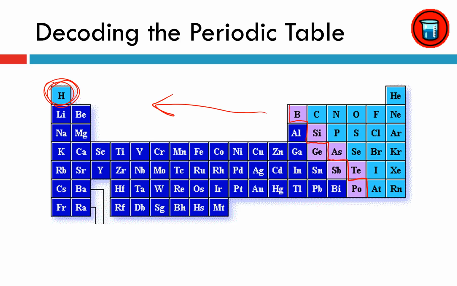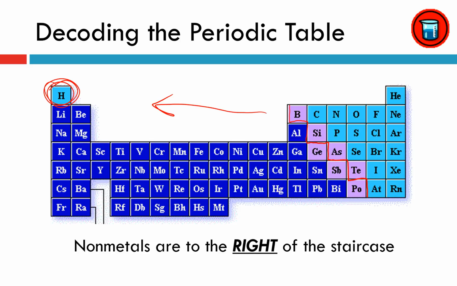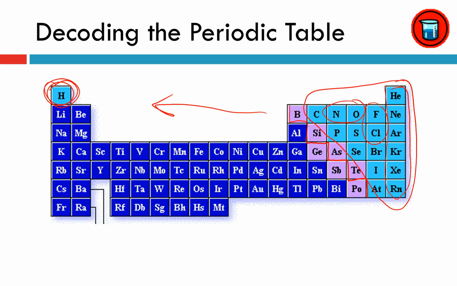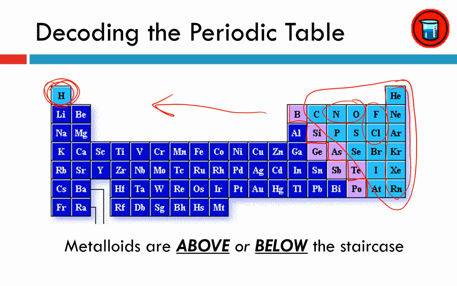On the opposite side of the staircase, we have our non-metals, all these light blue colored elements over here, non-metallic. Please keep in mind that non-metallic doesn't mean not solid. Something like carbon and phosphorus and sulfur, those are all going to be solids at room temperature. Our gases are this last column over here called the noble gases, fluorine and chlorine, nitrogen and oxygen. Everything else actually exists as a solid, or bromine is a liquid at room temperature. And finally, these pinkish purple elements, these are called metalloids.